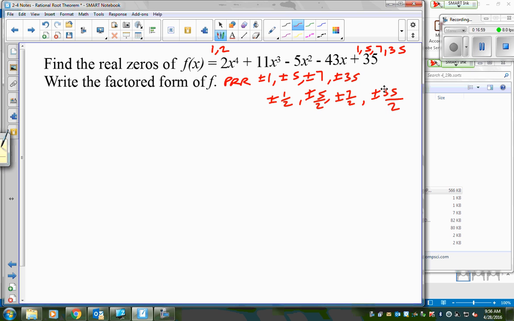Like in our list, do you see 2 as one of those possibilities? No. Do you see 2 over 5, 2 over 7, 2 over 3? No. In other words, you don't just list all those multiples. You don't do these over these ever. It's always like we've been saying: those numbers over those numbers, every possible combination, but always in that order, nothing else. Okay? All right, let's go. Let's test them.